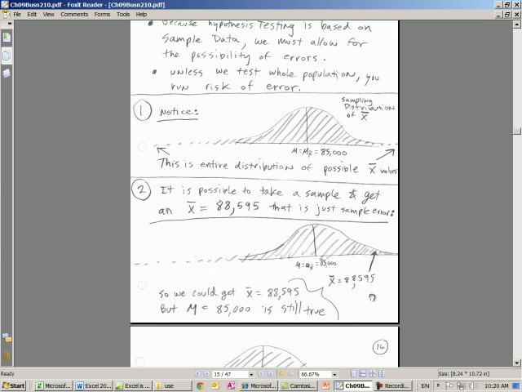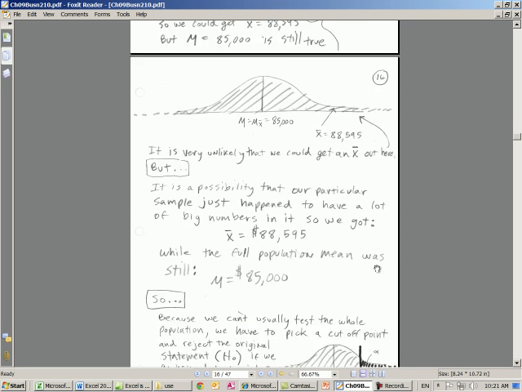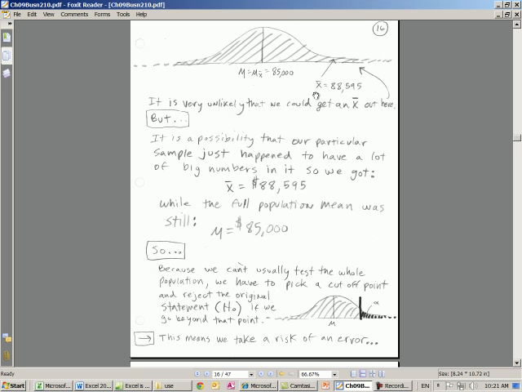So my question to you, is it possible to get a sample, 88,595, out here? Well, yes, of course it is. We could actually get a sample. And this drawing over here on the next page, page 16, we could actually get a sample out here. And it's just because our sample numbers happen to have a lot of big numbers in it, right? Remember, sample says we take not all of the population items, but just some of them. So this distribution absolutely allows that there could be a sample this big, and the original statement is still true, right? So we just happen to get a bunch of big values. However, it's highly unlikely, right?